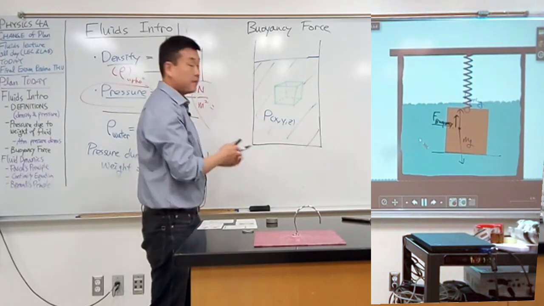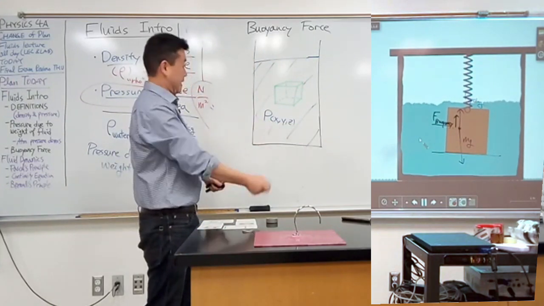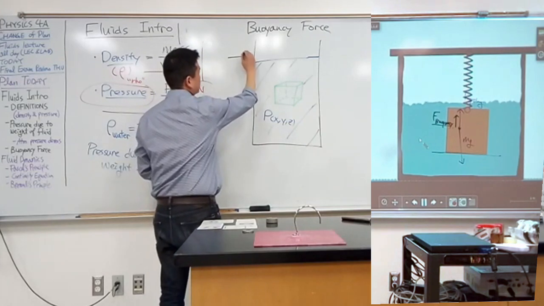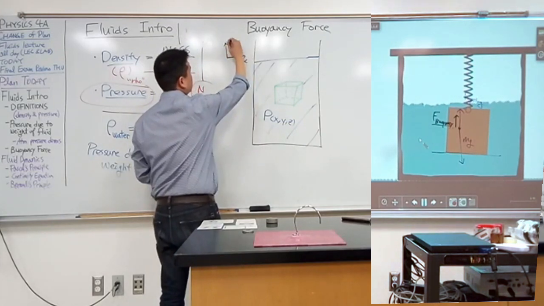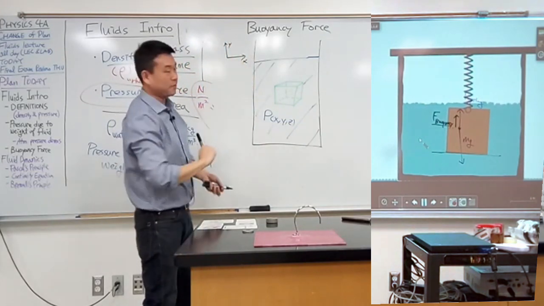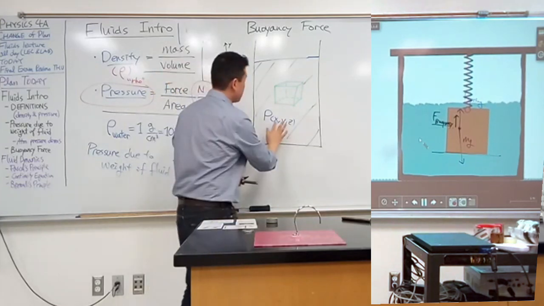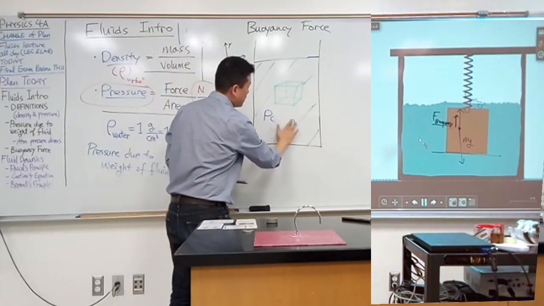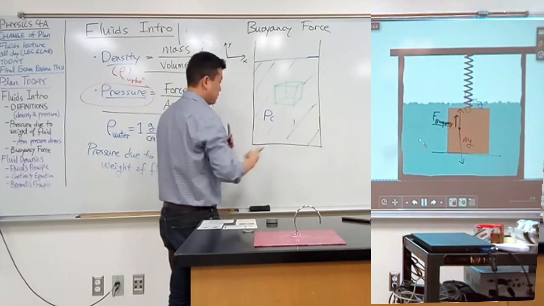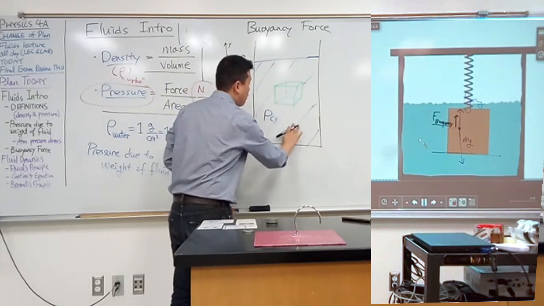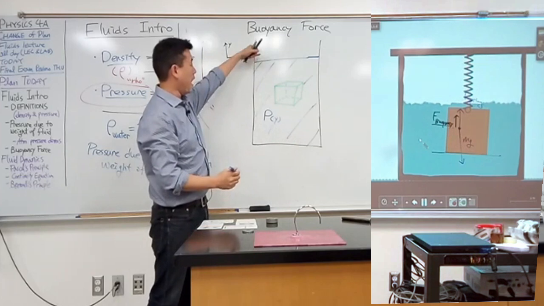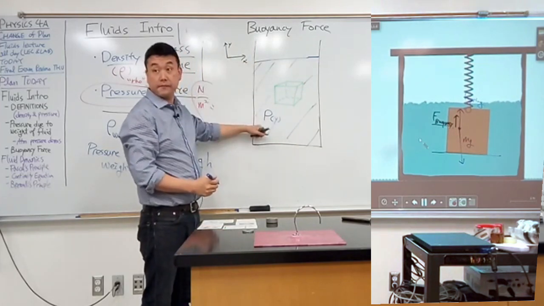So let me just define my coordinate system so that I can say which one it is. Let's say x goes this way, y goes this way, and z actually comes out of the board, but I don't care. I'm not going to deal with the 3 dimensions if I don't have to. So pressure will be only a function of y. It only depends on how high the point you are looking at.